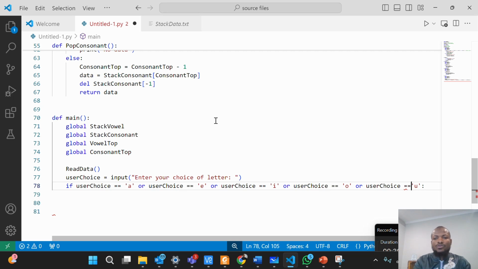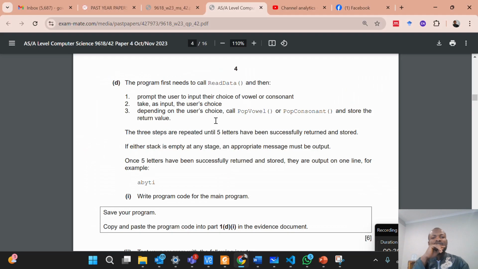AEIOU. If it is, that means it is a vowel, right?